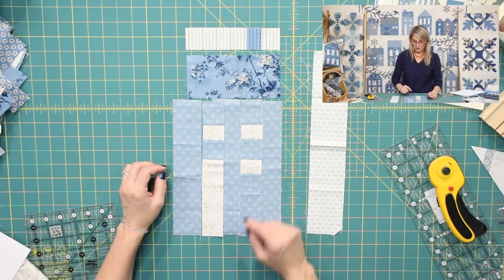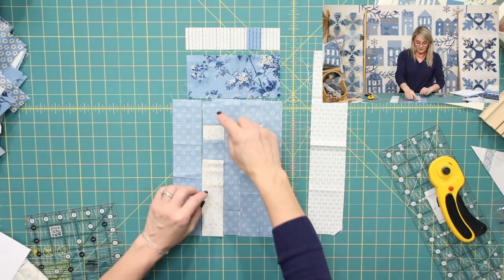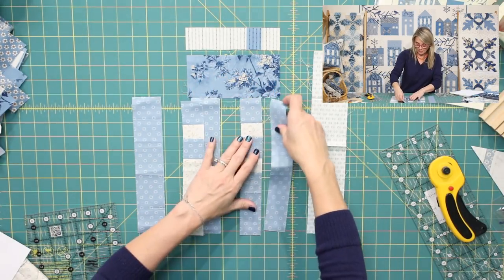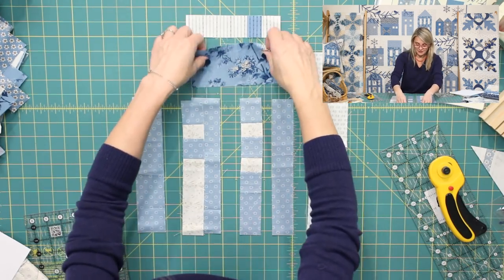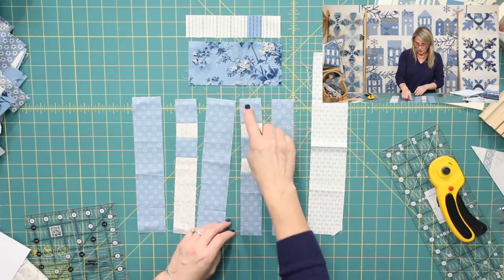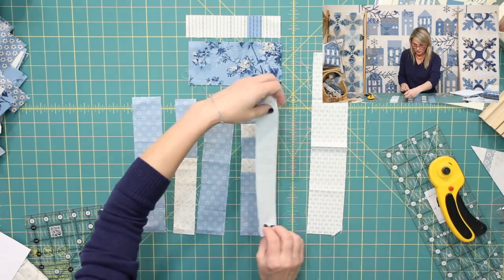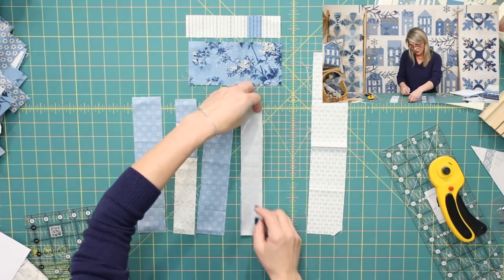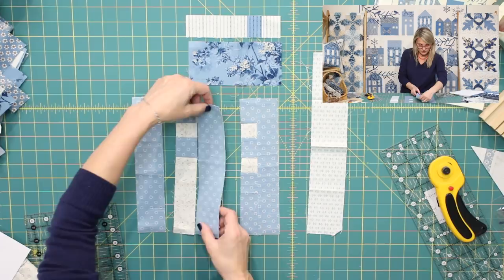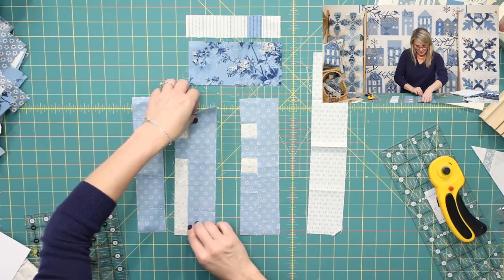And so what I'm going to do is sew my windows into the top and the bottom blue. This is the other one right here, and with this house, I want to teach you something that I think is so much fun. So what I'm going to do first, I sew my pieces together and create strips. Then I'm going to go ahead, place this right over, sew it, open up, push my seam allowance towards the blue. Then I do the same thing on this side, sew it, flip it open, and I'm ready to put this to this.